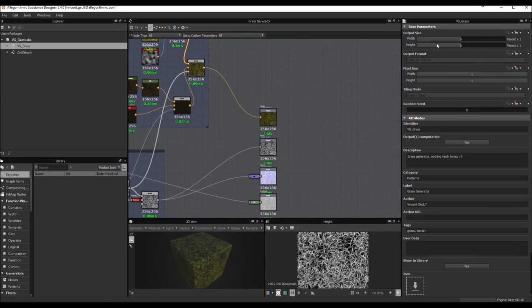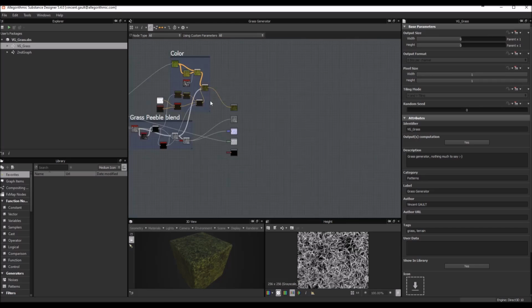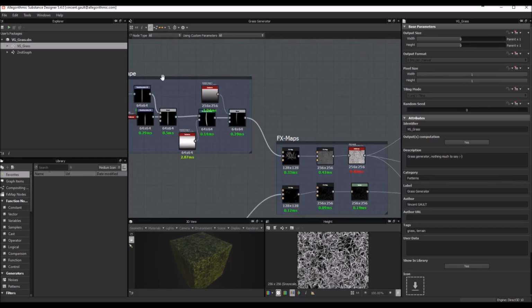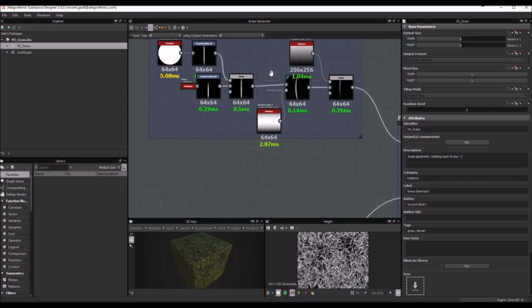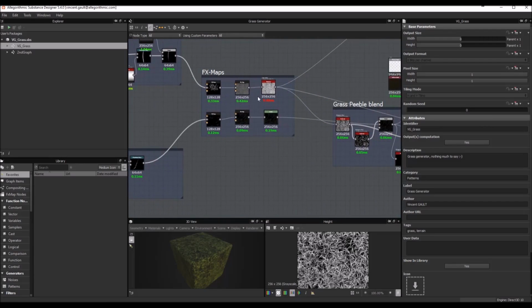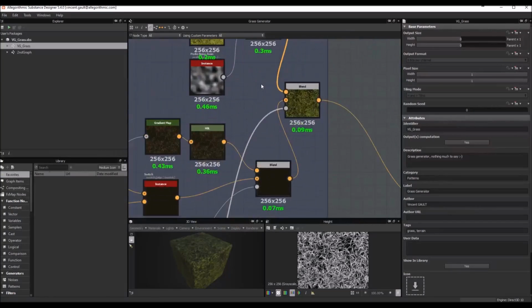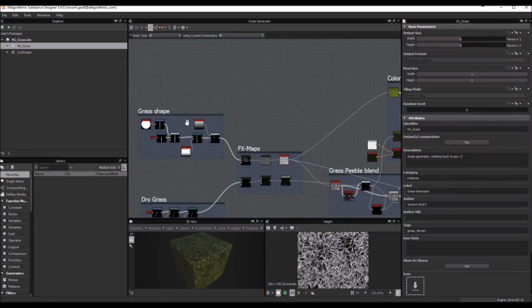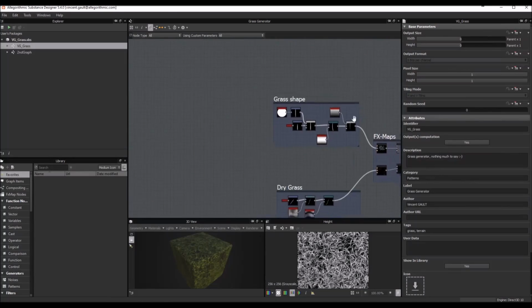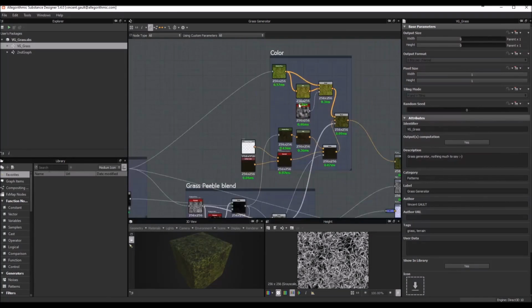Then another thing that we look at is when we select the graph like this, that the base parameter, the output size, is set to relative to parent and with the width and height to zero. This is really important. And same thing in the graph, we look at the basic sizes of everything to make sure that there is not multiplication by 2 or 4 for the size. So it can be smaller in most of the case, but when it's larger, you have to have good reason generally.